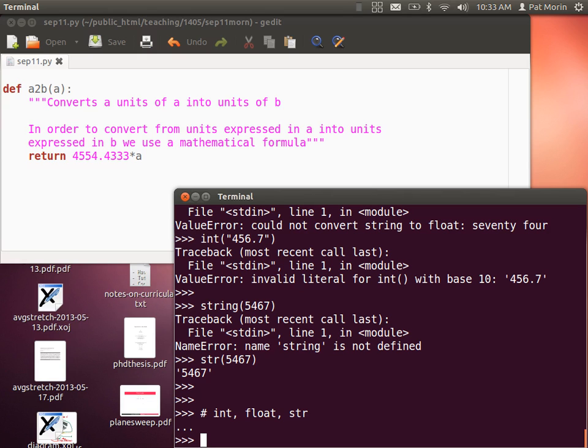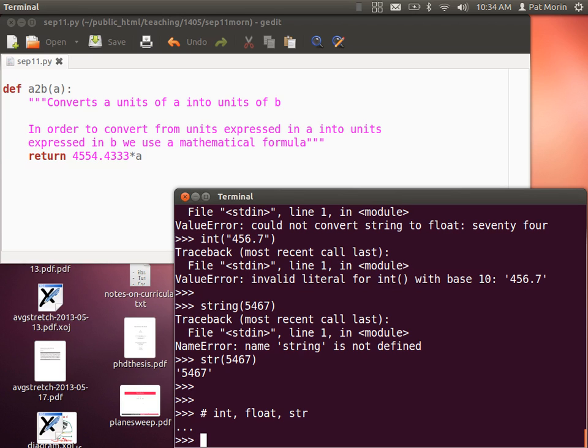Yes? One question. So the difference between integers and floating points? Floating points have the decimals added on into the actual terminal window, right? Okay, so the question is, what's the difference between integers and floating points? Well, the superficial difference is that floating points have a decimal in them. So when you display them, you'll see this decimal. But there's a much deeper difference in that they're represented differently.